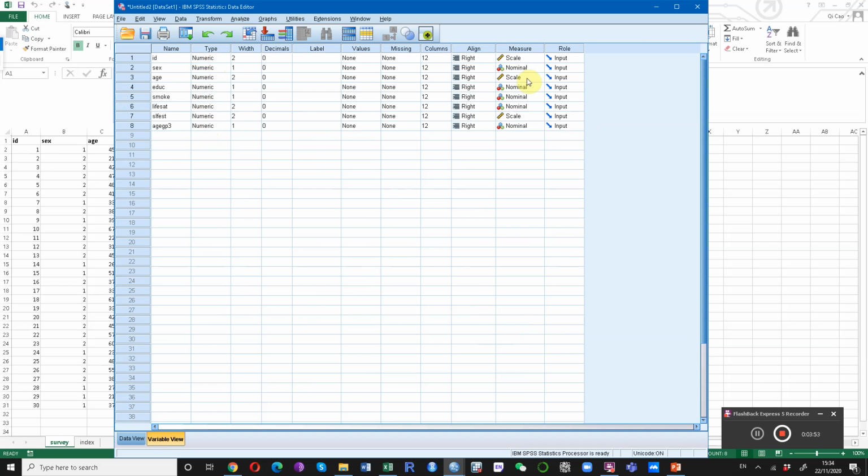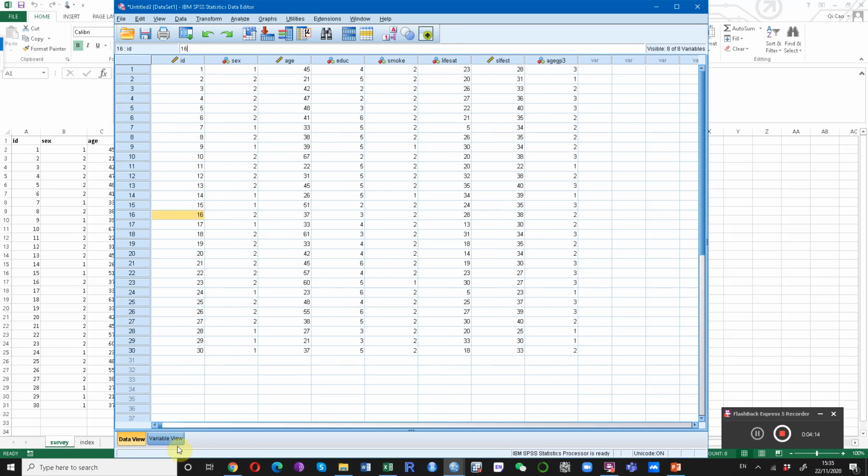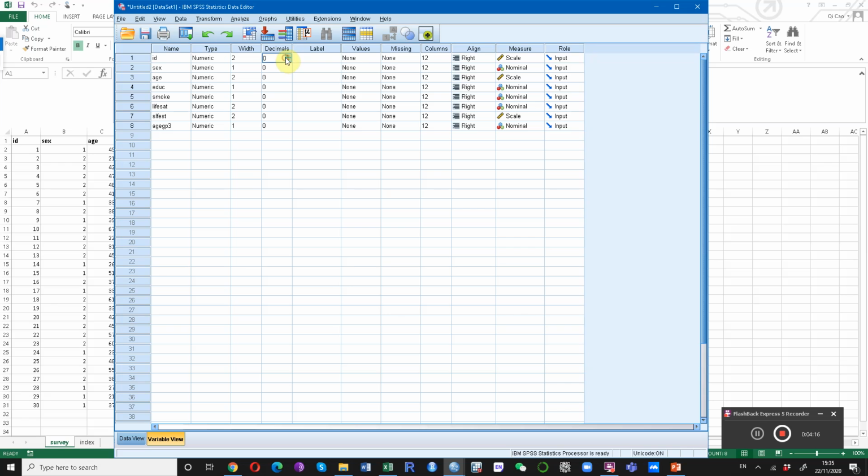Balloons are actually mirrors of categorical variables. So it's all numerical, no problem with. Leave as it is. Decimal places, it's integer, we'll leave it as 0. If you change it, for example, if I change the ID decimal place to 2, if you come back, you can see that, what's going on?